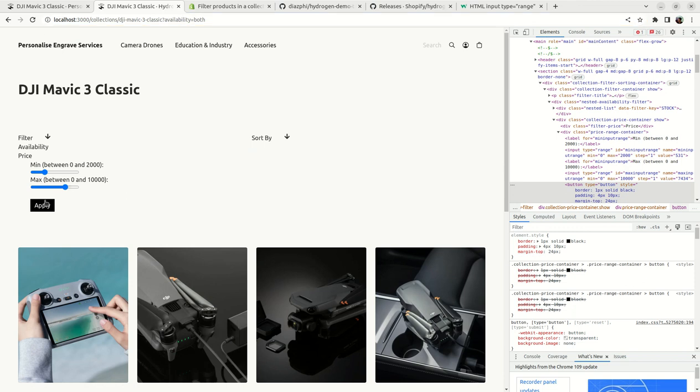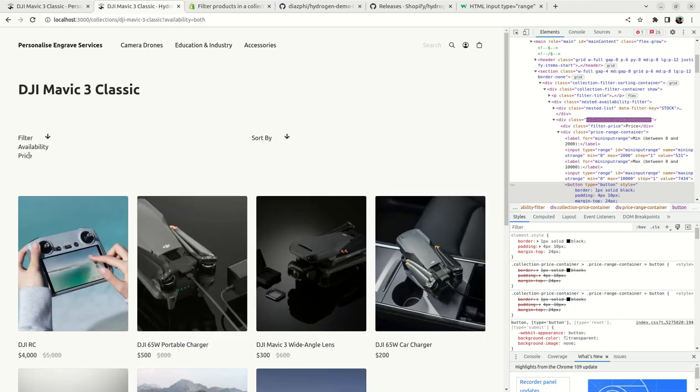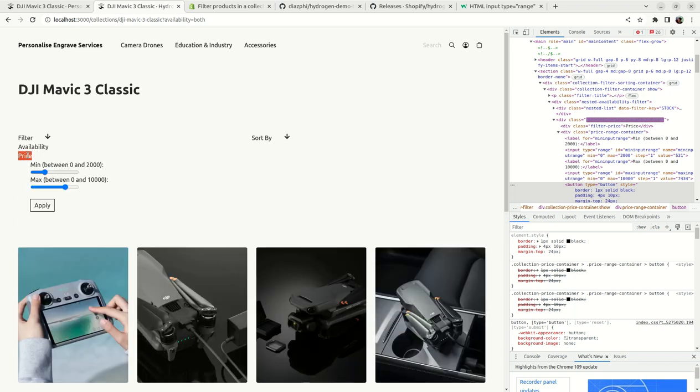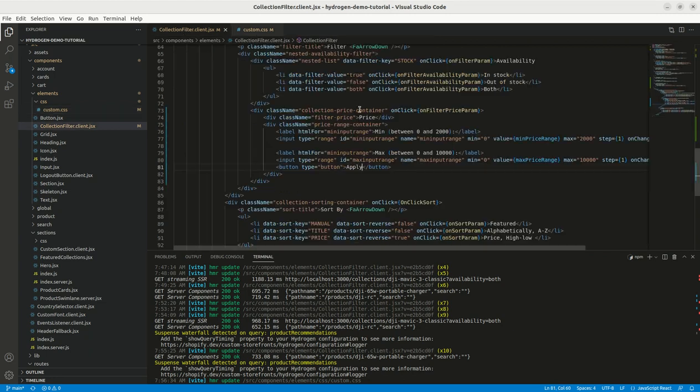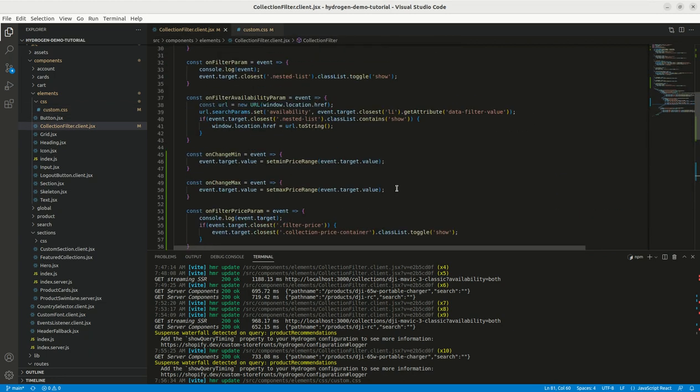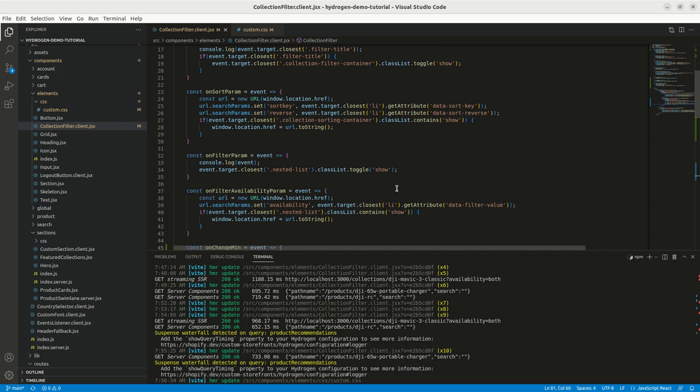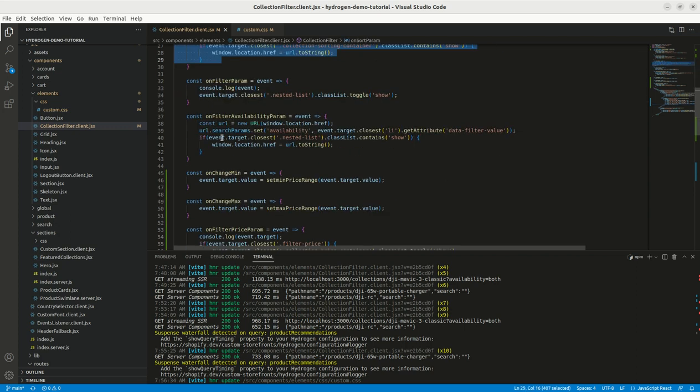No, I think we don't need to do that. It must be just in the price container. Okay, now let's go back here. Let's apply that sort. Okay, we're gonna copy this again.